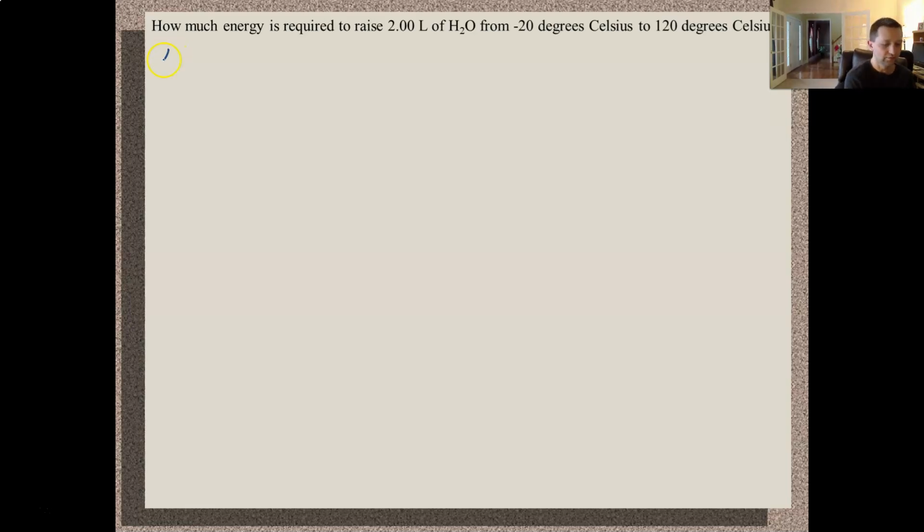Step 4. Since we have now heated up to 100 degrees Celsius, we need to evaporate all of it. So we need to evaporate our 2,000 grams at 100 degrees Celsius. At 100 degrees Celsius, it starts to boil, right? So we're trying to evaporate all of our water, get it all into the gas state. That takes a lot of energy. That's a phase change, right? So that is our molar heat of vaporization, which you can just look up.